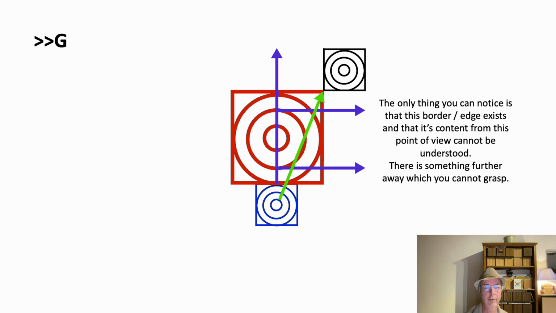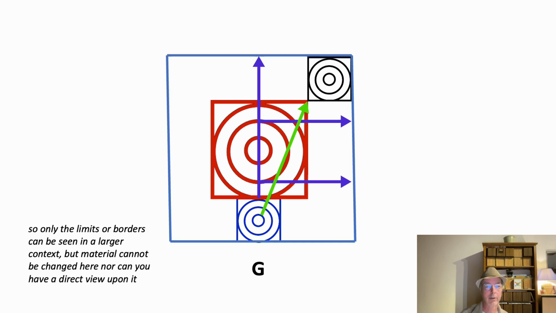The position that we have here is actually dealing with something, an object, or whatever it is, an idea, a vision that is actually beyond reach. The only thing you can notice from it is that there is a limit, and the limit exceeds the tools that we have. But it's there, it fits at the edges of the tools, and it extends them a little bit. But from our own point of view, we cannot understand it. There is no way that we can grasp what it is really about.